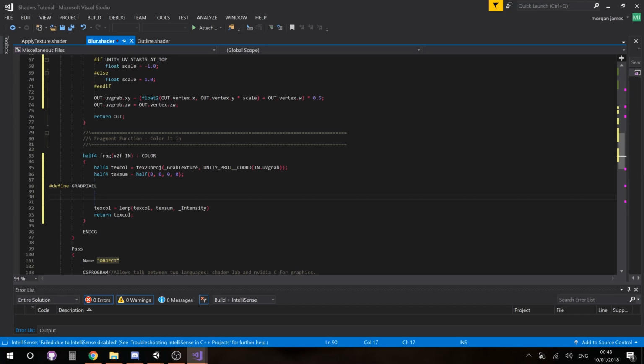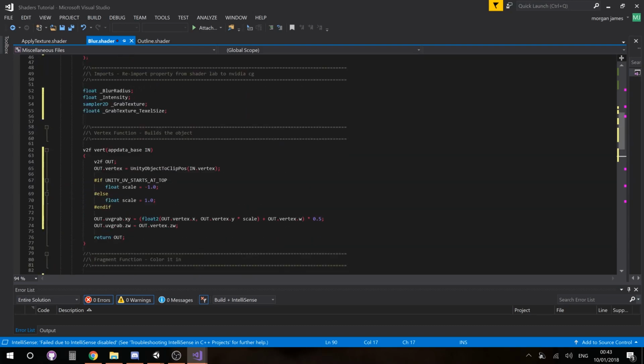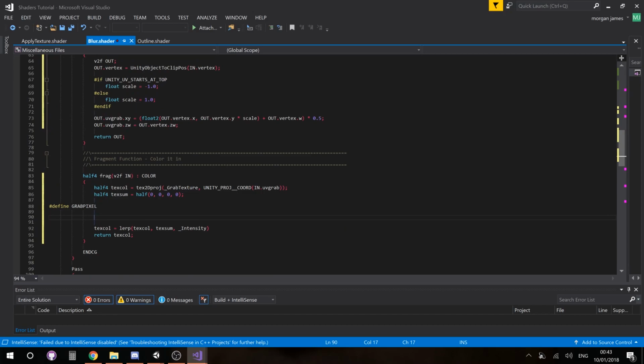So say you have the one pixel in the middle, and to blur it you want to get the color of all the pixels around it and take different values of that color and combine it and average it out and make the pixel that we're talking about that color. So it's basically an average of all the different pixels' colors around it, and this pass only does the horizontal, so only pixels that are to the left or to the right.